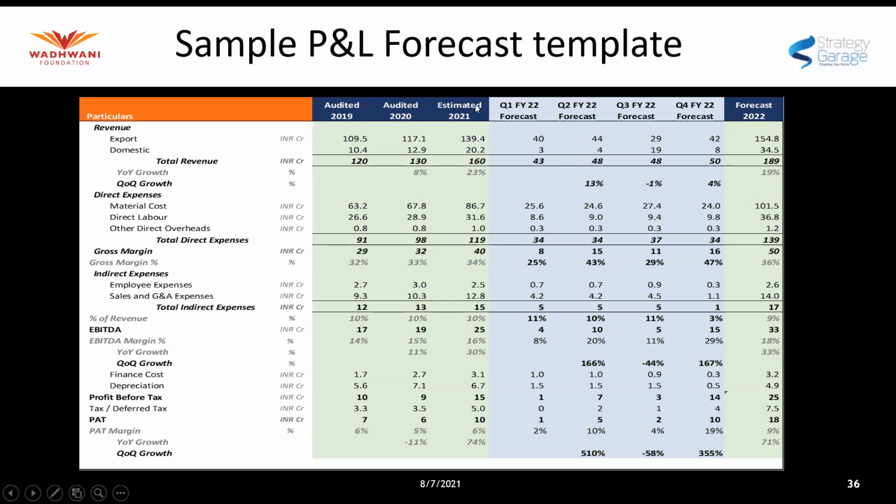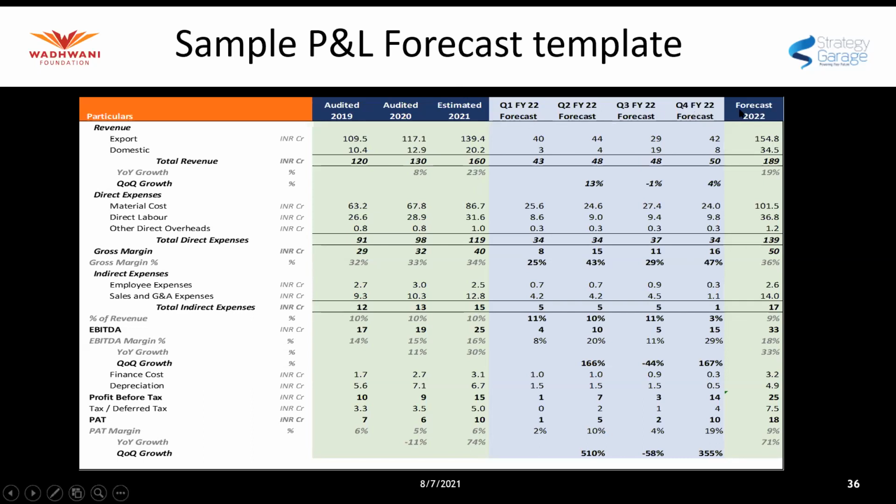Then what you would do is you take the actuals from April to September and estimate it for the rest of the year. And that is precisely what is called a forecast, because you take real factors into consideration and say, okay, this is what I've already achieved and this much more I'm planning to achieve based on the latest current circumstances. That is what is called a forecast. So in this case, that would become a forecast for 2021. And these also would become a forecast Q1, Q2, Q3, Q4.